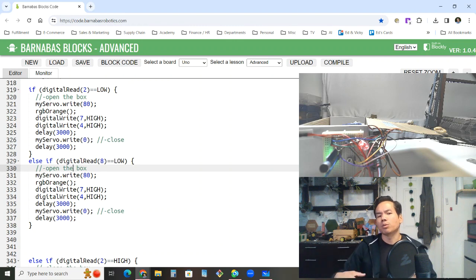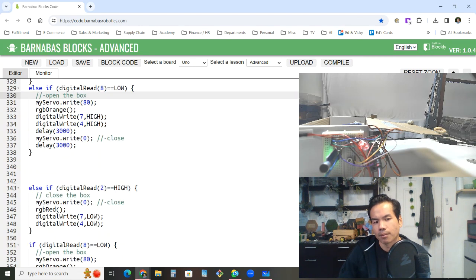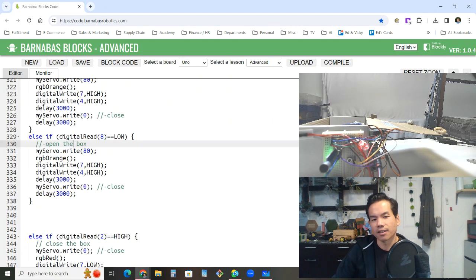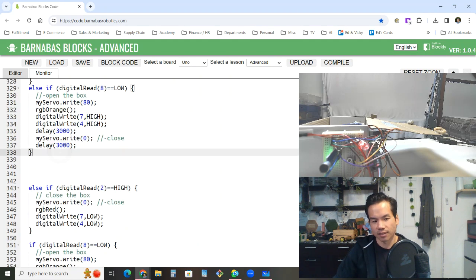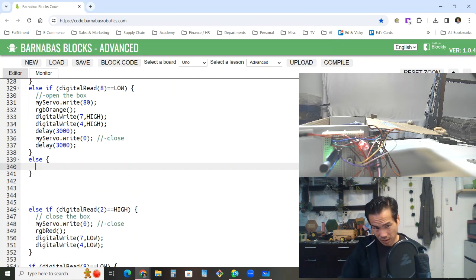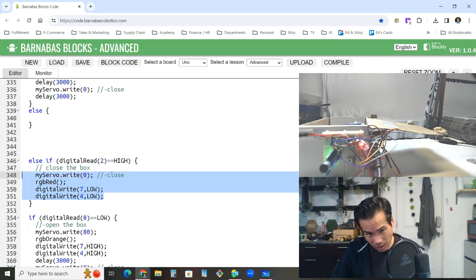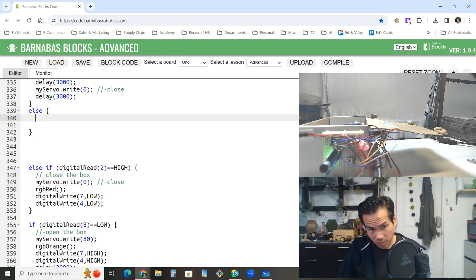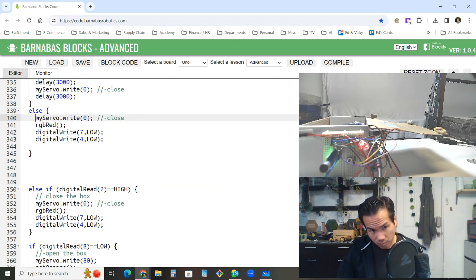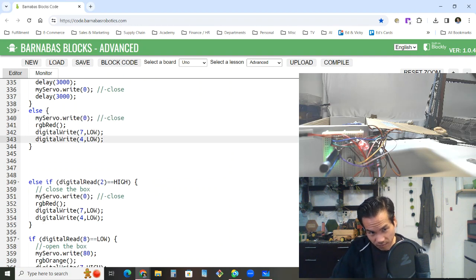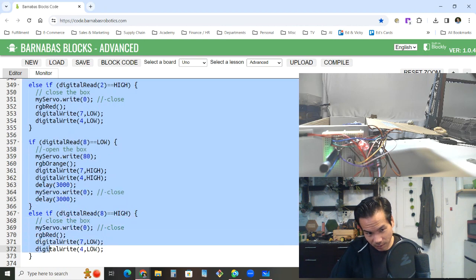Now, when do I want to close the box? I want to close the box. Actually, let me think here. If it's not this and it's not that, I can say else. This is the code for closing the box. Okay, let's see if this is making sense here.